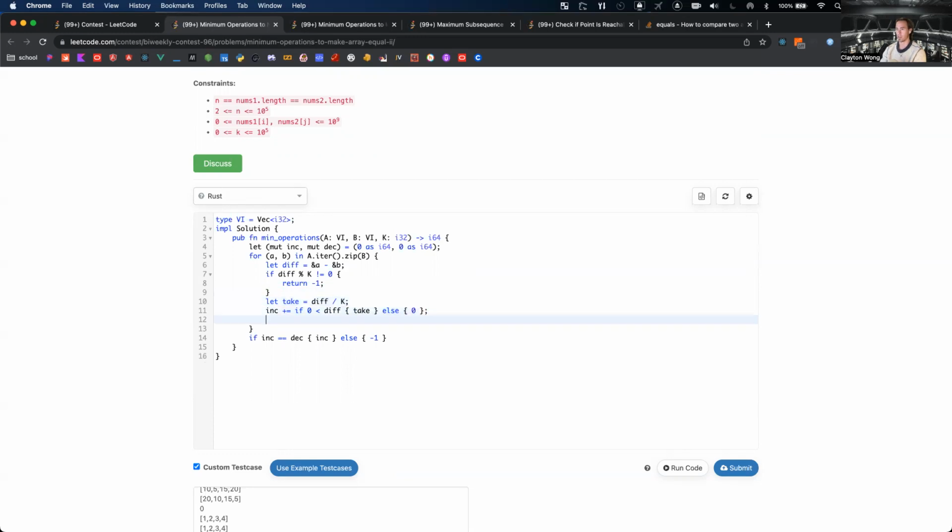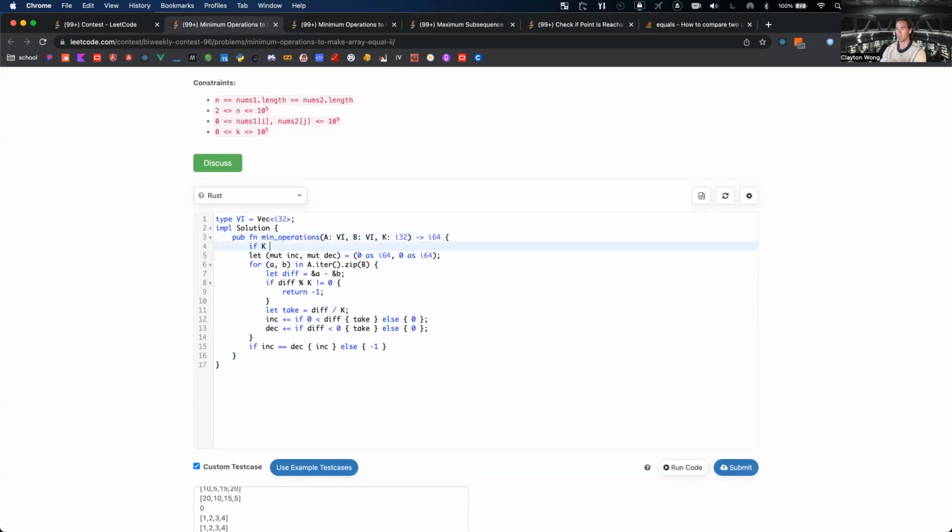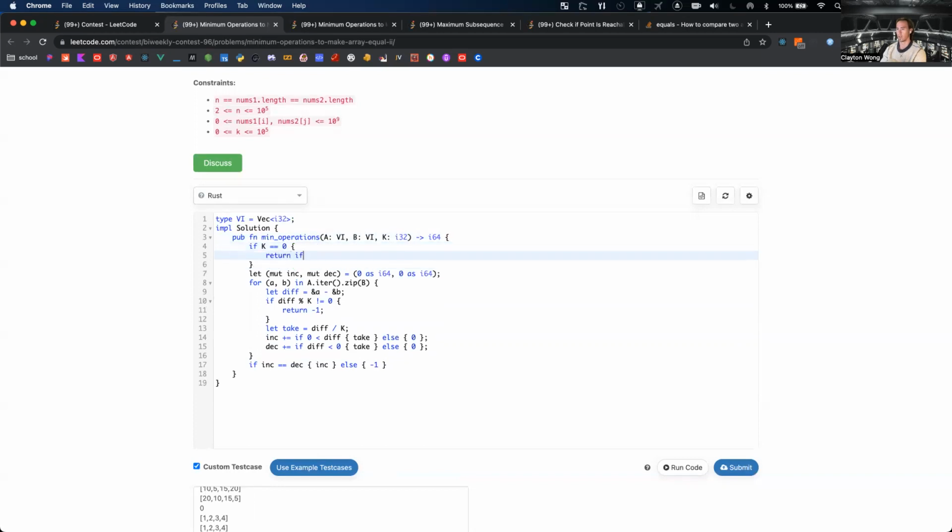Otherwise 0. Decrement if diff is less than 0, we take, otherwise 0. That looks good. Oops, I need to consider the case for k. If k is 0, return if a is equal to b, 0, otherwise -1.